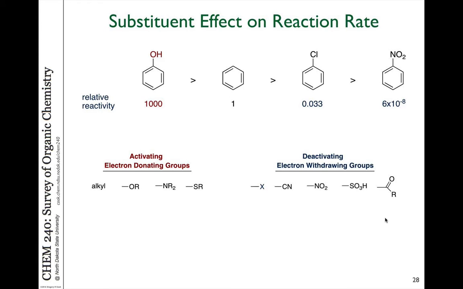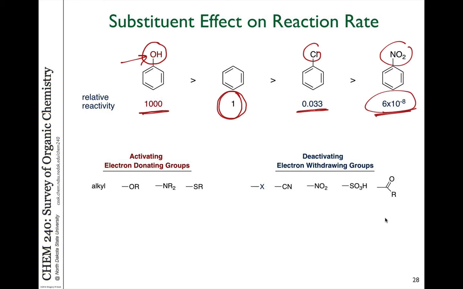Let's start with some data. If you take a look at the reactivity of benzene with different substituents, the electrophilic substitution rate is affected by what kind of group you have on the ring. Using benzene with a relative rate of 1, we see that an OH group reacts a thousand times faster with some electrophile than benzene. Whereas if you put chlorine on, it's about 3% the reactivity of benzene, and if you put a nitro group on there, it's 10 to the minus eighth as reactive — very, very low reactivity relative to benzene.